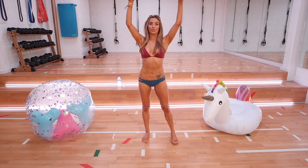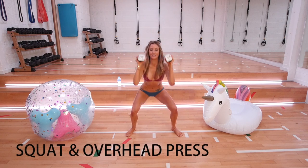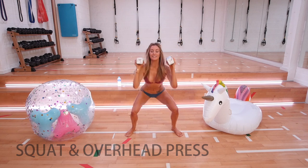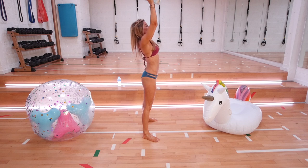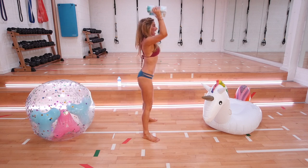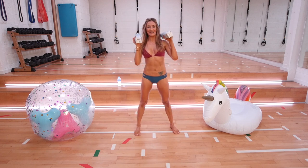Okay, now we are gonna switch it up using the same things. We're gonna squat and overhead press. Squat and overhead press. This is the upper part of the workout, but we're still using that total body. So we're getting those abs nice and lean. We're burning fat and we are feeling amazing.